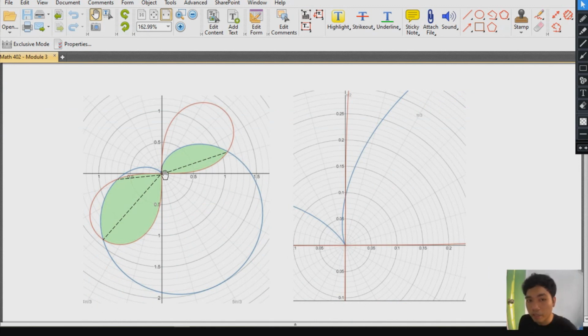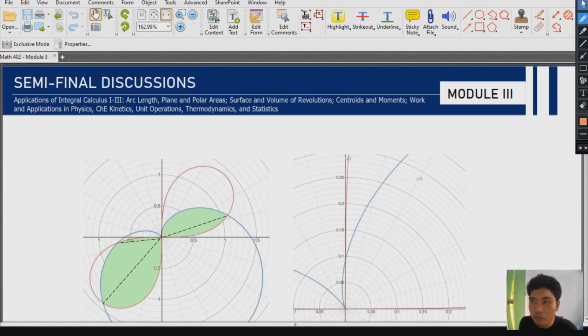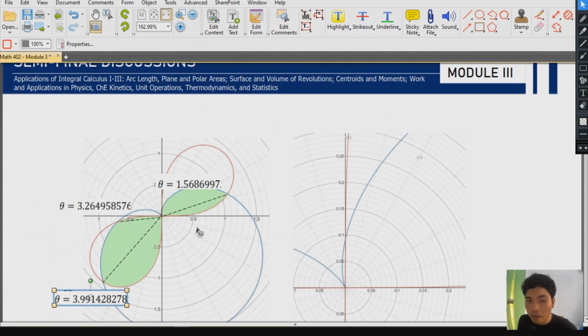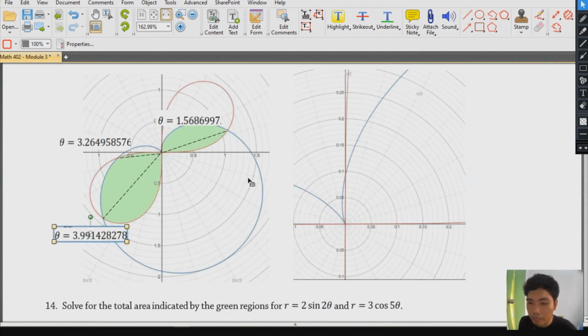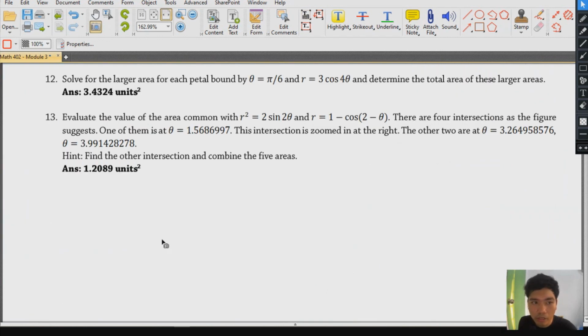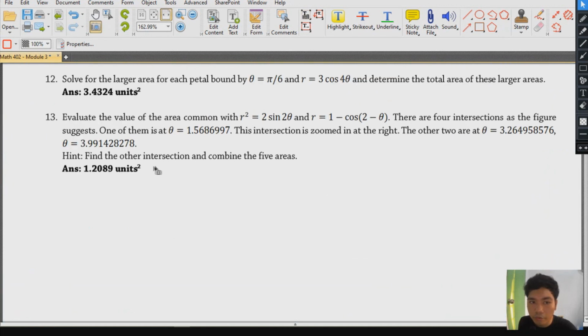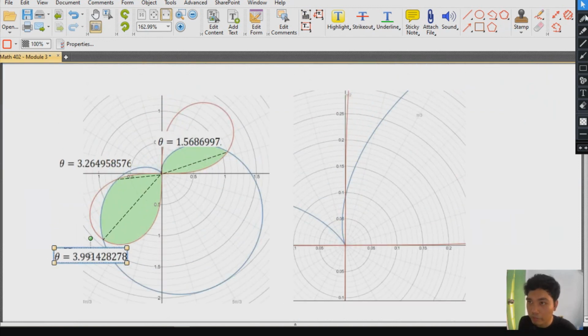So dito yan. Ito yon, yung tinutukoy na 1.57. So, we can label this. Paano ba natin ito labelan? Kopyahin na lang siguro natin. Okay, and ito na lang yung problema natin kasi ano ba itong value nitong angle na to. So, we need to determine that a certain angle and then we can actually find the area na dun sa lahat ng atin. And actually, yung tanong sa number 13 is determine, find the other intersection and combine the 5 areas. So, yun pala yung tanong.